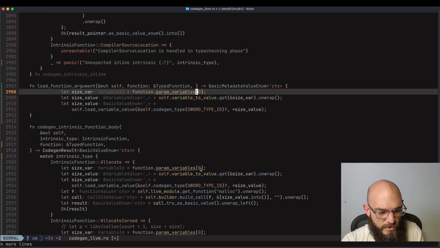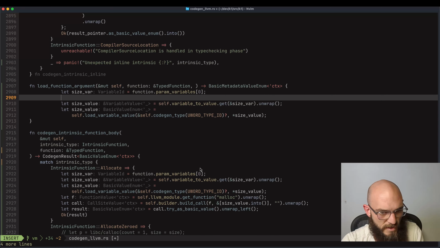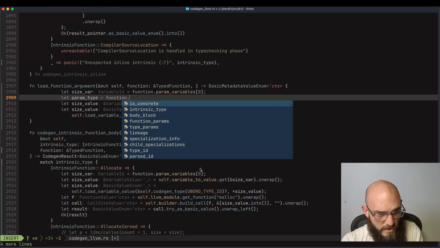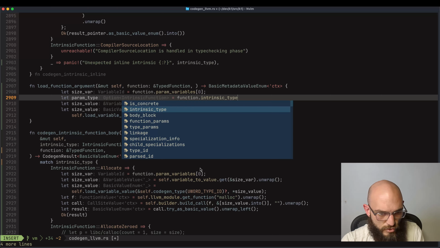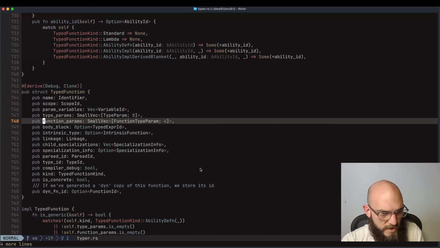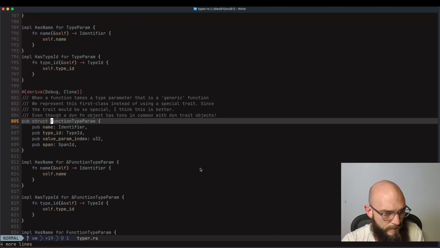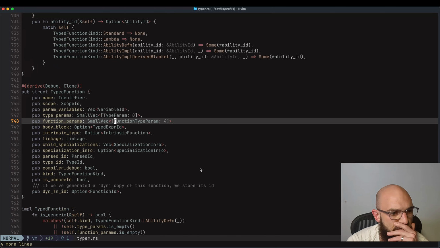Oh, but what's cool is I know the type because I can just say param type function. So the params. Oh yeah, I thought these moved to the type. It's function, function params.